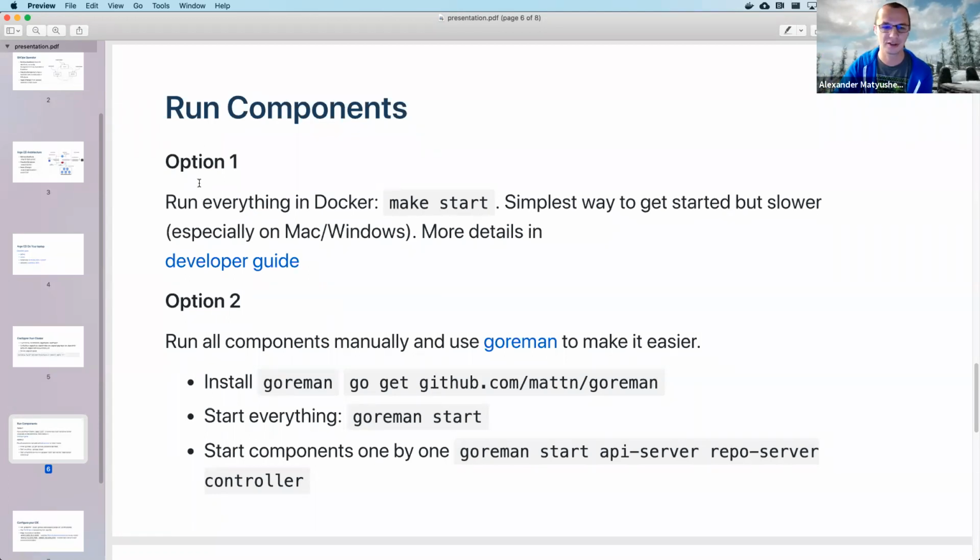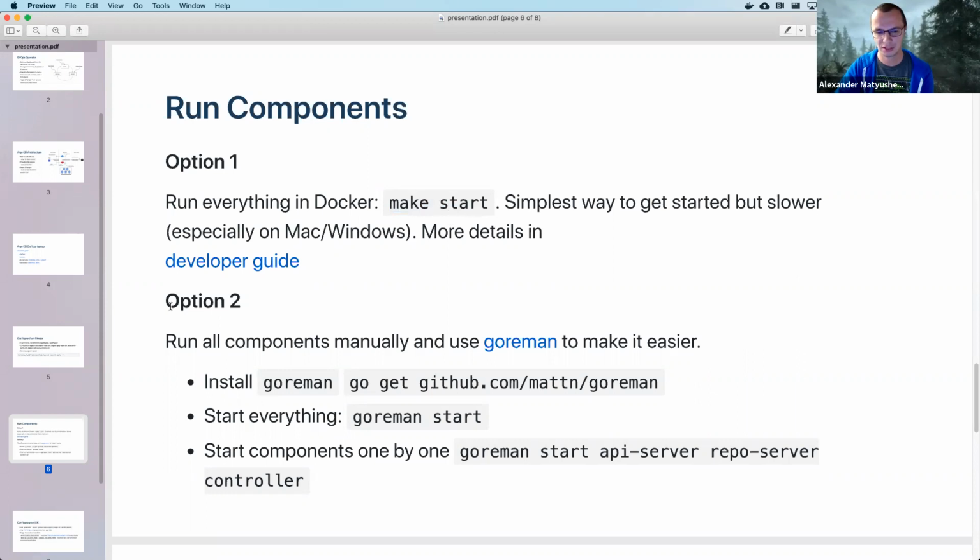The goal here is to provide the simplest possible way to start everything without any configuration. Pretty much as soon as you have Docker and Minikube, you can go ahead and execute make start, and it will take care of everything. It's easy to use, but it is slower on Mac and Windows.